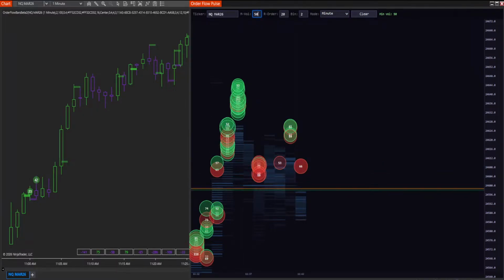Let's go back to 50. So we're going back to 50. You got some sellers. You got 66 volume in there. You got some support down here. You got a nice dark opacity right there. But those sellers got absorbed, and you could have gotten yourself maybe 4 or 5 points, a little scalp area right there.